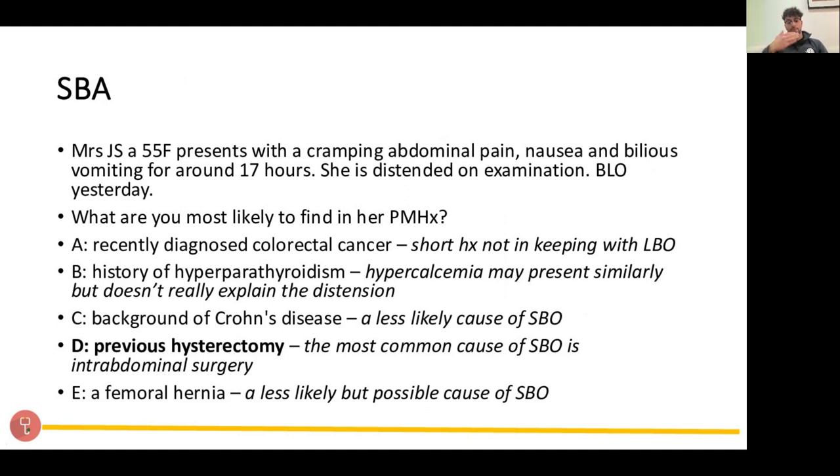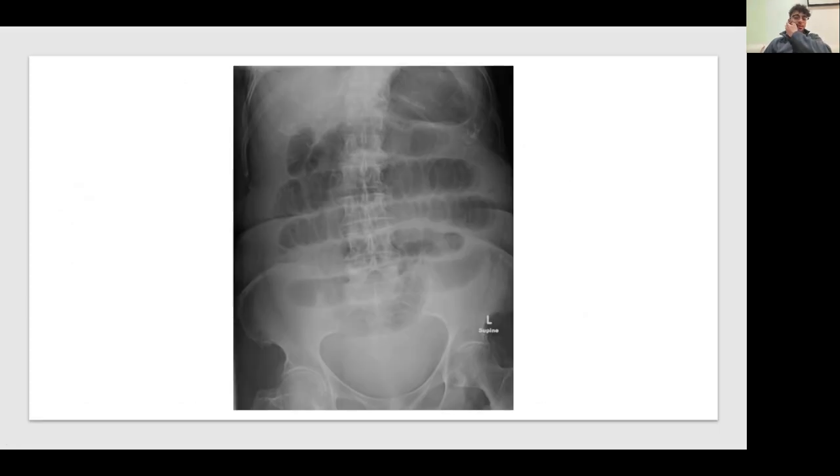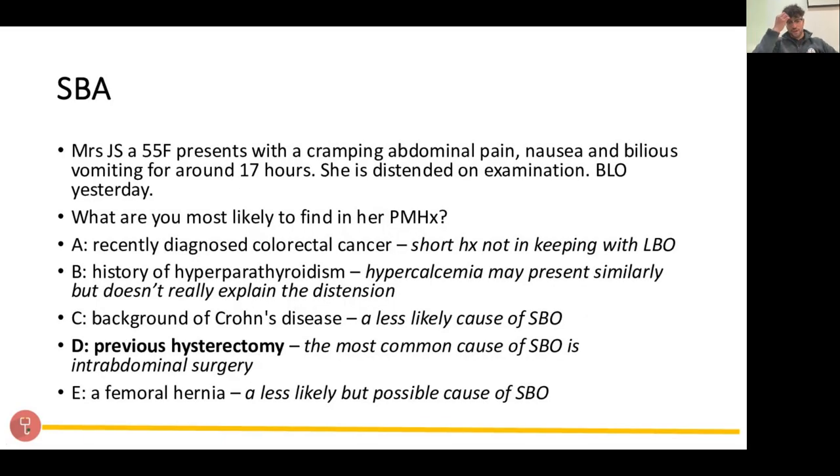There'll be more space for food to build up in the abdomen. And eventually, when you reach maybe 7 days or so, you could start to vomit. But people tend to present with a cramping abdominal pain and a long history of constipation. The cramping abdominal pain is common to both. An incisional hernia, again, is a possible cause of small bowel obstruction, but is also less likely. The statistics being that hernias cause about 5%, and cancers will cause about 5% of small bowel obstructions, with the majority being intra-abdominal surgery resulting in adhesions.